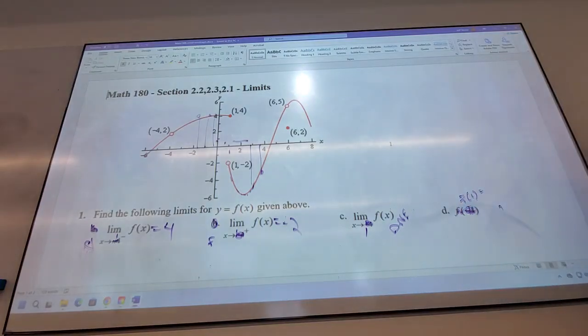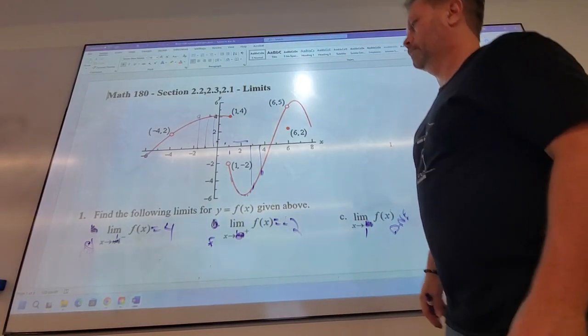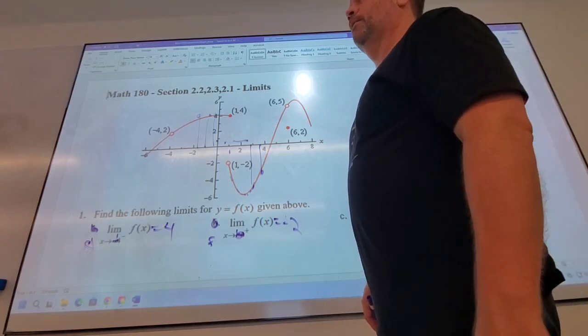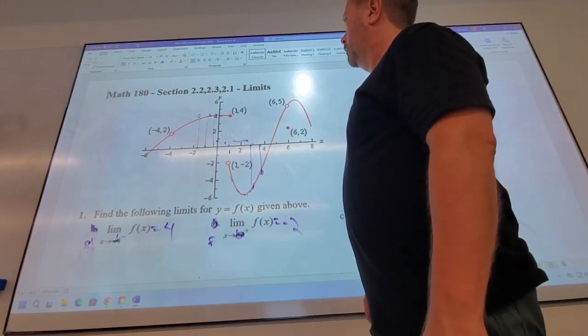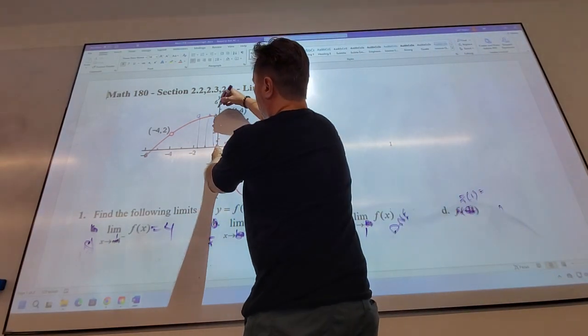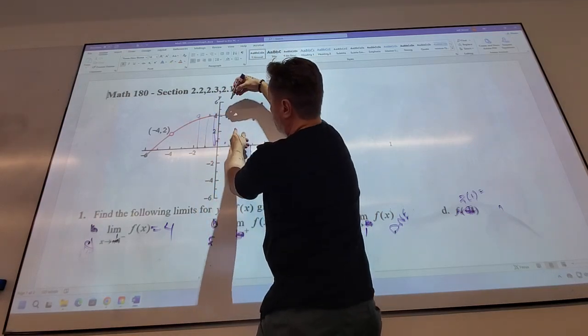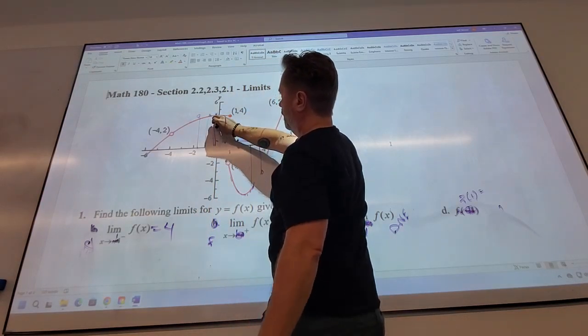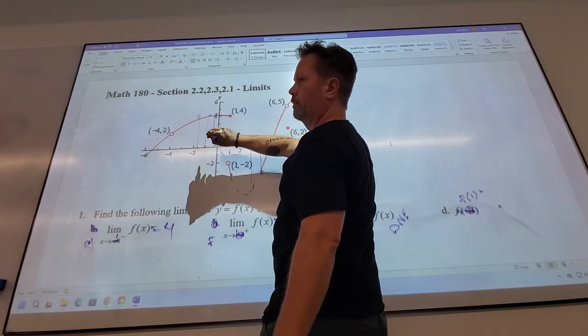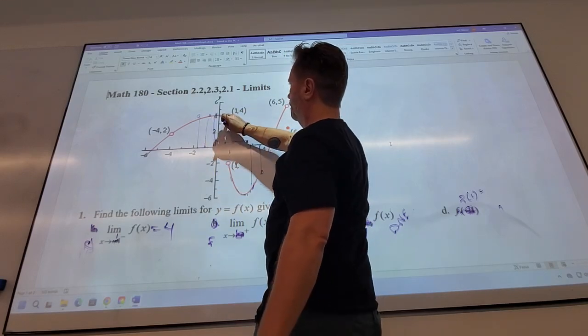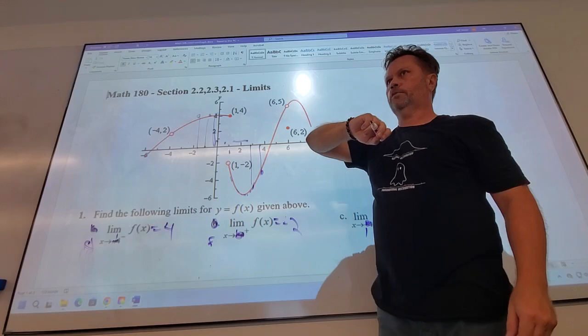Okay. Sorry, yes. I ask you why the x equal to 1 in the left side is equal to 4. If I come from this side, what does it look like my little car is approaching? I can't do this without covering the thing up. What does it look like it's approaching? 4, a height of 4. Yeah. Okay, I like it.